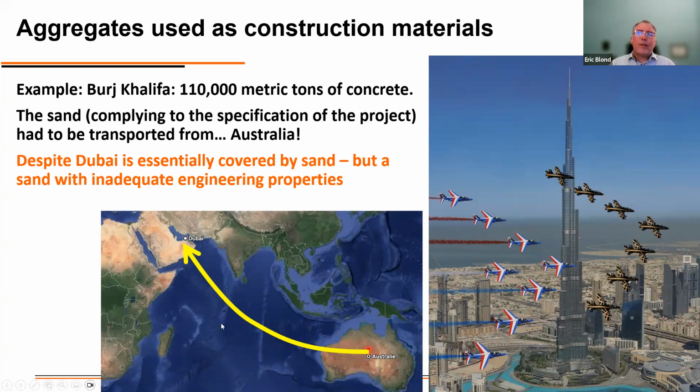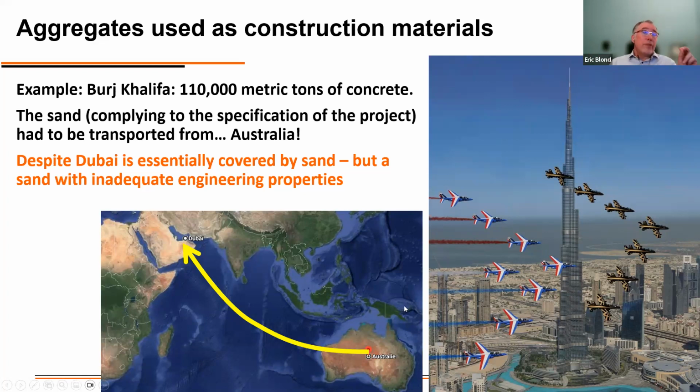What this means at a different scale is that we can probably count on a couple of hands the number of Burj Khalifa towers that we can build on Earth through the course of mankind. So that's very limited. Voila. And let's not forget that Dubai, in principle, is sand. It's sand everywhere. But it is not the right sand. It is a sand which does not have the engineering properties that we need to build this fantastic concrete, which allows us to build an 860 meters high tower, I think I remember.